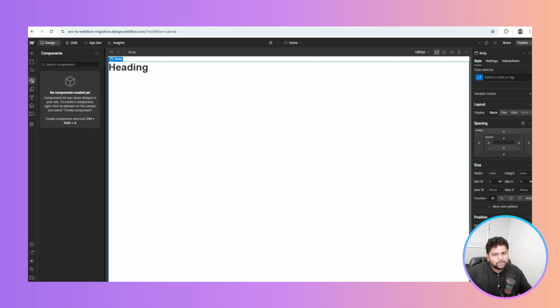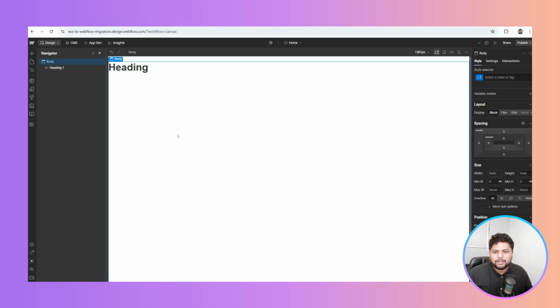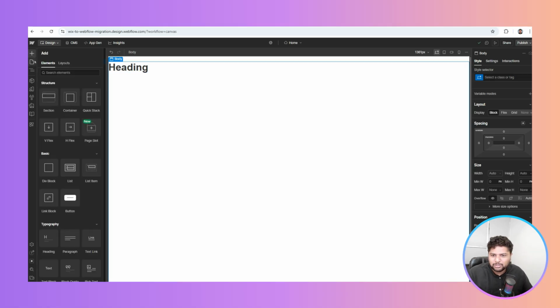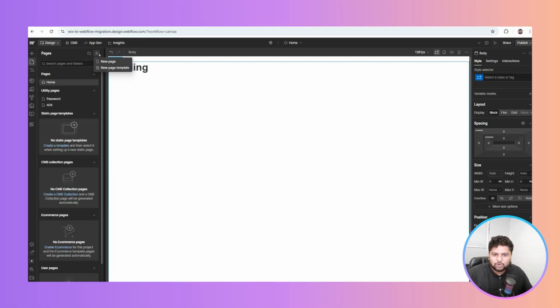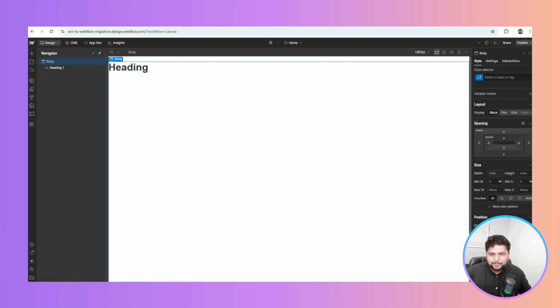So here are the components in Webflow. You go, you create a component, right? So that your marketing guy can easily add them. You can create page slots here, the dummy pages here. Let's say if you click here on these pages, it will ask you what to create. New page template means you have a perfect structure, and they can just drag and drop these components and create a page. Your marketing guy can create landing pages out of it, right?